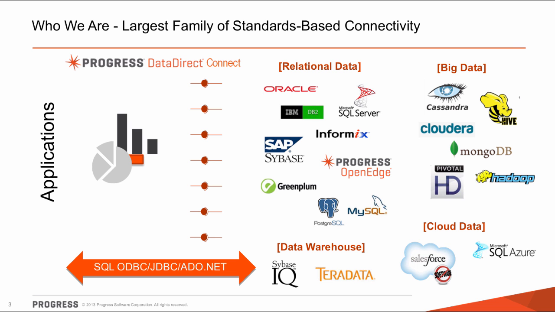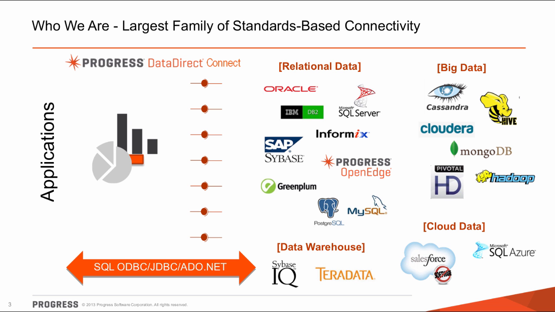Obviously, all of the quote-unquote traditional relational data, the Oracles, the SQL Servers, the DB2s, etc. Data warehousing products, Teradata, Sybase IQ, Greenplum, Pivotal, and those classes of data sources. And in the last couple years, with the rise of Hadoop, connectivity to products like Hadoop and the various distributions of Hadoop, and our topic today, NoSQL, and in particular MongoDB.